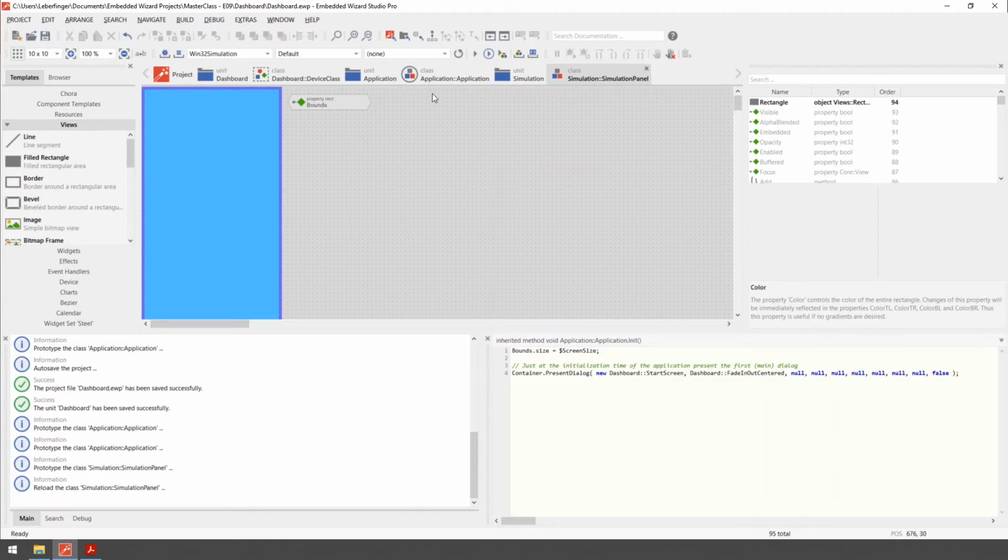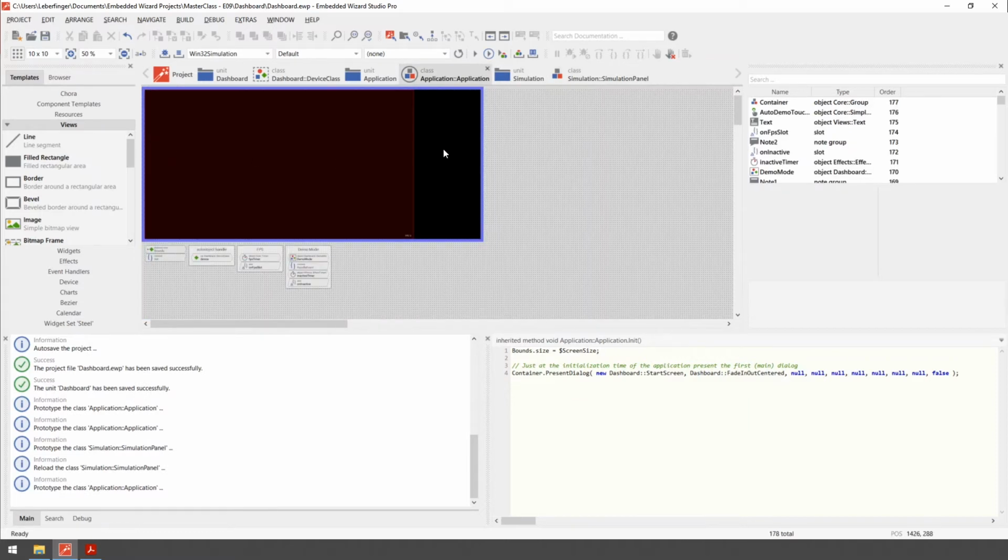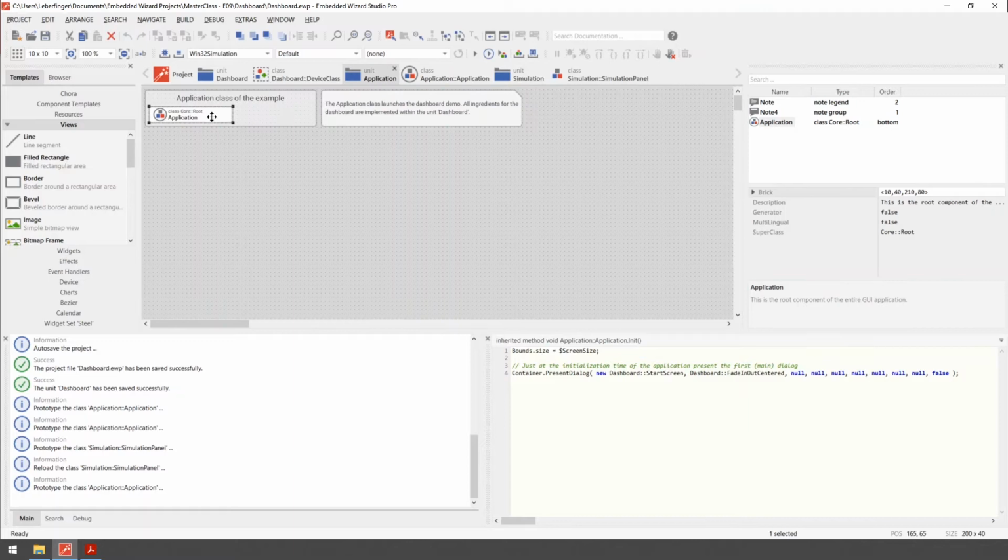Adding the simulation panel now to the application, for sure I easily could do it directly in the application. So that means putting the simulation panel in here. But then it's always a part of my application and may really go to any production user interface. And this I want to avoid. What I can do here is simply go to my application and make a variant of my application.